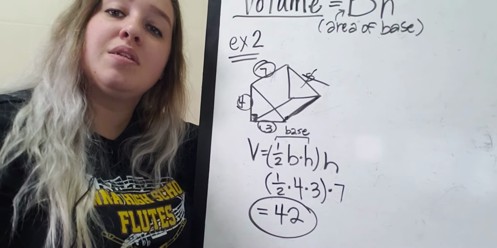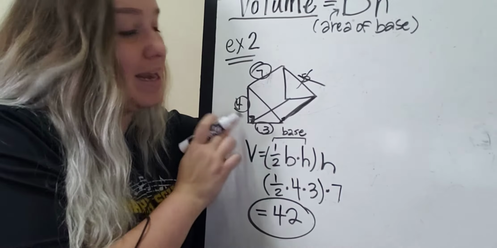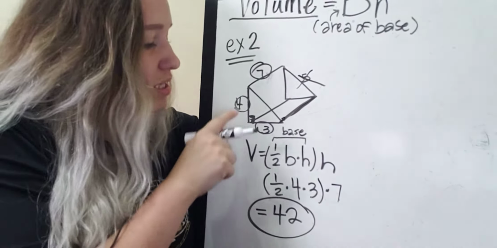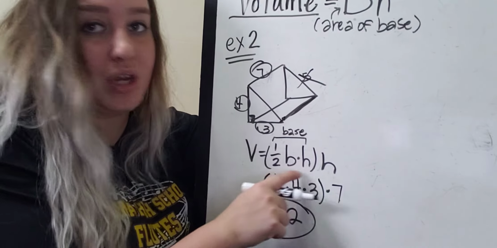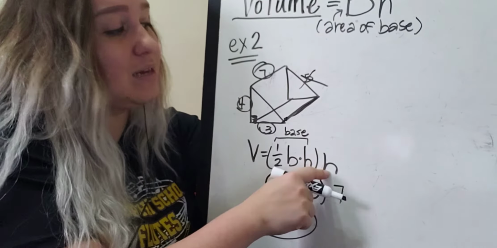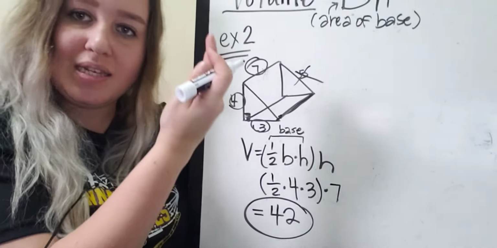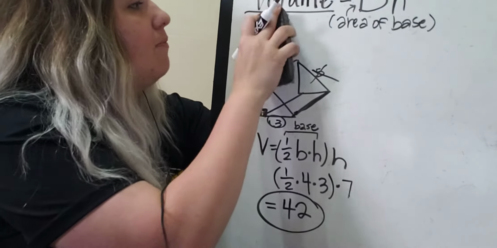Okay? So hopefully the right angle is going to help you get through all of your triangle prisms. Just look for the right angle, and that's what you're going to plug in here. The last number is how long, the long pieces or the tall pieces. That's the last number. Okay?